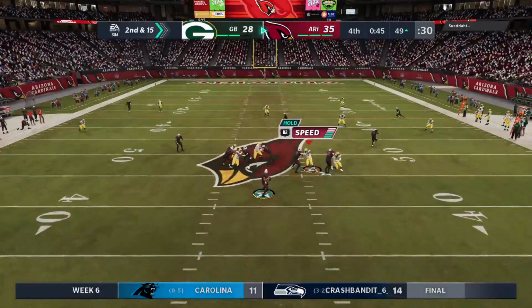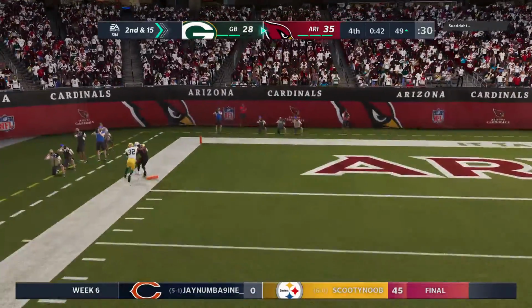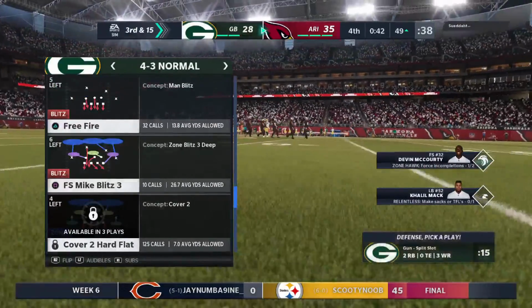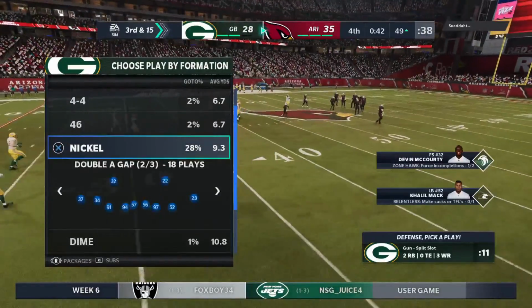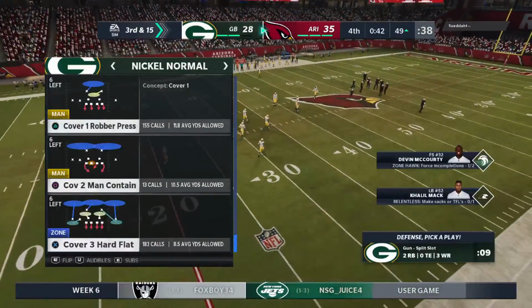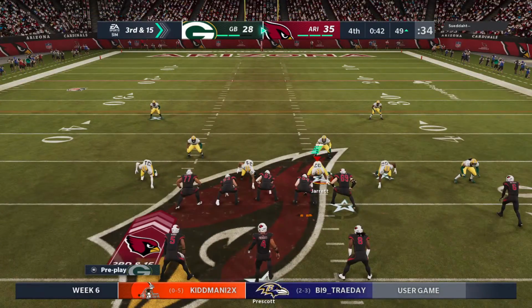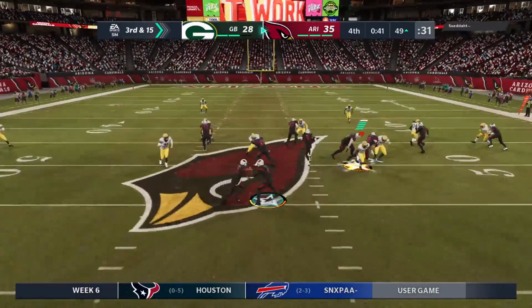Prescott to throw. Taking a deep shot here for Hardman. And on the left sideline, he caught it, but out of bounds, according to the head linesman. Incomplete, so the ball a little late getting there, and it's 3rd down. After what they've faced during this game, where they've given up a ton of yards downfield, there has to be a measure of revenge right there for the secondary. They've been shredded throughout the game, and finally forced an incompletion.